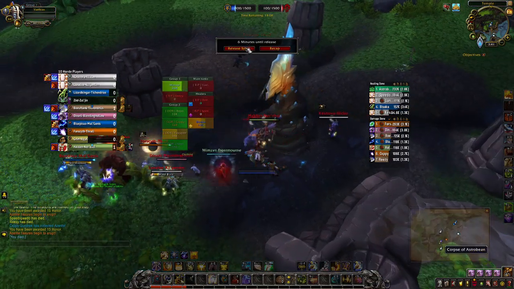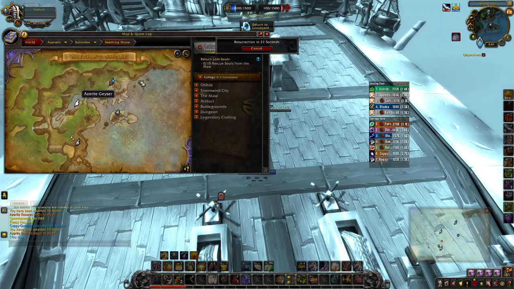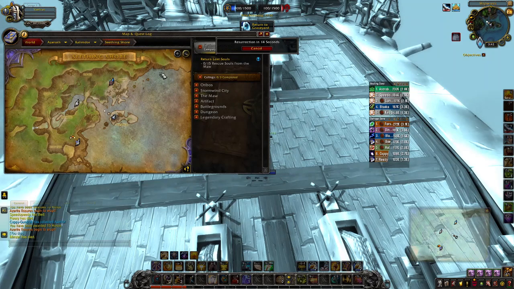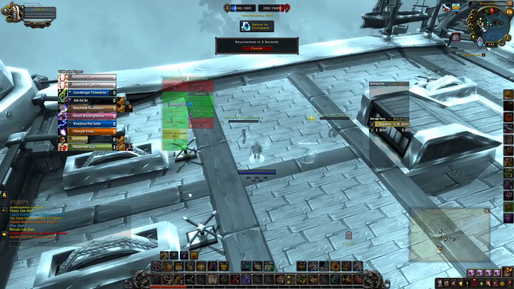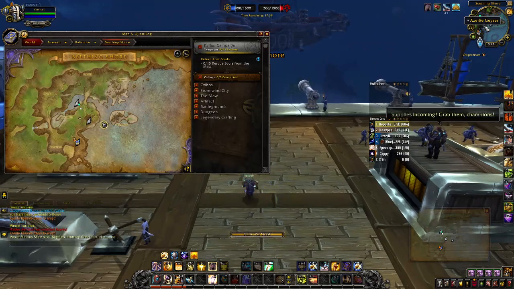Kill from this one, and north. Okay, yeah, just let him have it. Start killing the one between ruins and waterfall. Group one, start peeling to pink. Incoming! Grab them, champions!